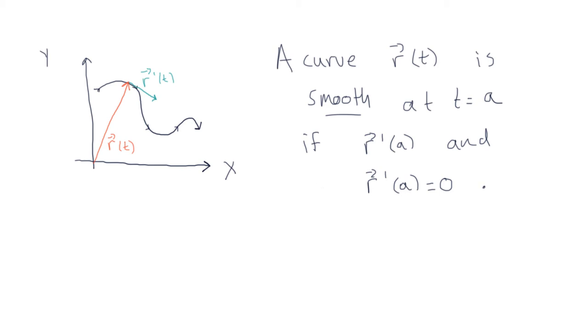And the way we can think about this is if I have this curve, so I have a velocity, so I'm moving, and let's say I stop. I stop right here. So here my velocity is 0. Then I'm free to go any direction I want. I don't have a direction vector here telling me where to go. So at some later time, I can just shoot off this way. And you see that I kind of have a cusp going on in my function here. So that's the way to think about it. If I'm driving my car with a non-zero velocity, I'm moving smoothly. But if I stop, I can then instantaneously start moving in some other direction. So that's a point where my curve is not smooth.